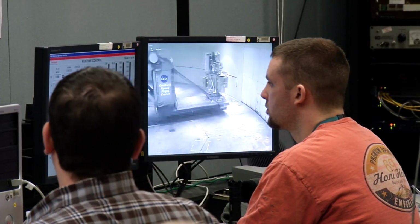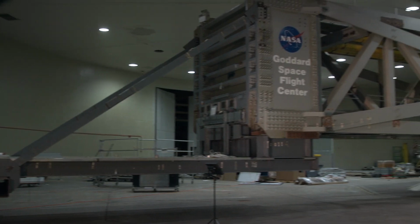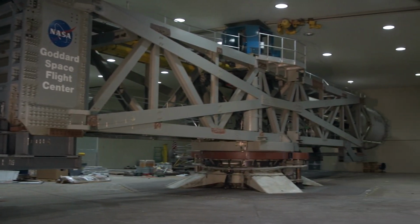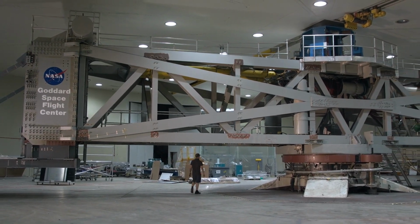It can rotate at 155 miles per hour. Our test limit is 30 Gs, or 30 times the gravity we have on Earth. The centrifuge draws 1 gigawatt of electricity, and when in use, generates 200 mile per hour winds. It's been used for more than just spacecraft testing. In 2002, NASA partnered with the NTSB to test SUVs and analyze the tipping point for manufactured models. Once a spacecraft has passed all testing phases, it's go for launch.